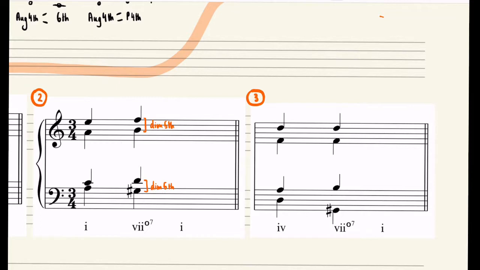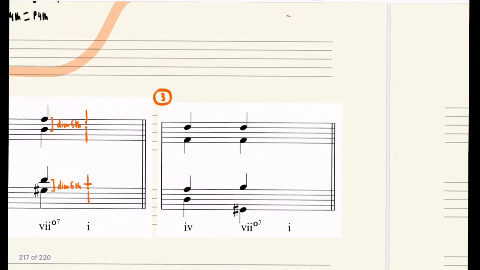If I've got 2 diminished fifths, I have to just collapse them inward. So G sharp is going to go up to A, D is going to go down to C. And there we go. There's the resolution. And here B is going to go up to C and F is going to go down to E. And that's perfect. I've got a tonic chord, A, C, C and E. I've got all the notes of the chord and I've doubled the third, which is fine. And I have got the octave between the inner voices, so it's just the right distance between the inner voices. And let's do the third example here.